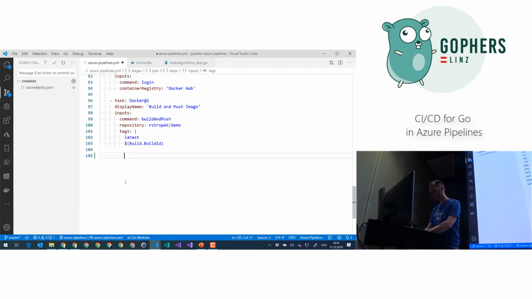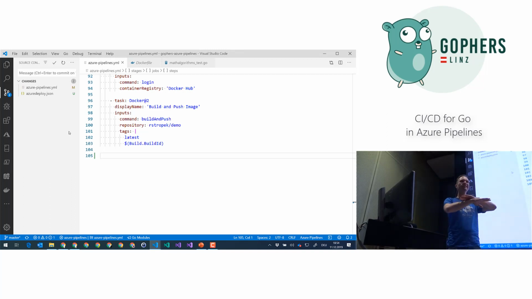Last but not least, I would like to publish everything on Azure. And how do we publish on Azure? I didn't create anything on Azure. We have no VM, no AKS cluster, nothing like that. We would like to use a platform as a service or serverless offering, which is called Azure Web Apps, which is perfect for just running a web API, a website, or a WebSocket-enabled web application in the cloud.